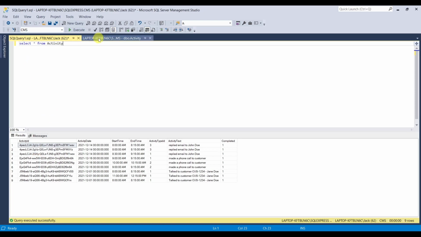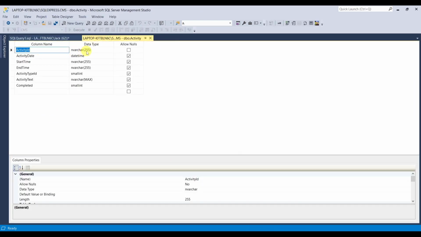If you notice right here, our grid is not 255 characters long. Similarly, the start time and end time are not that long. So we want to make sure the maximum number matches our string. Now this text activity is long text, this is okay. So we are going to change these numbers.